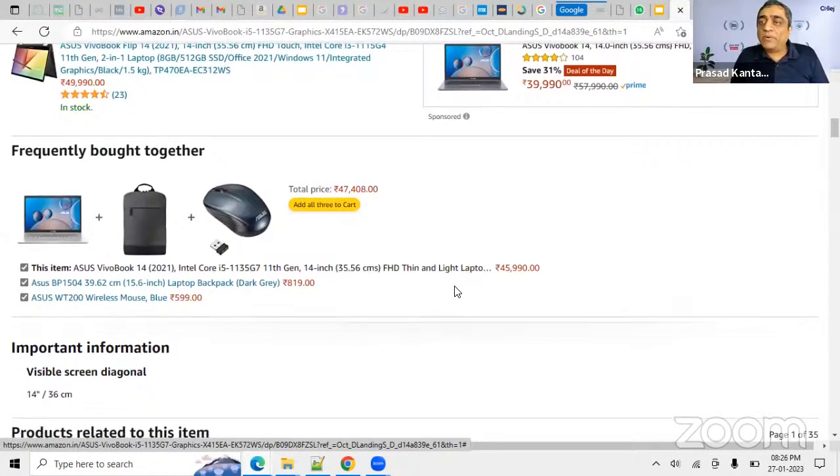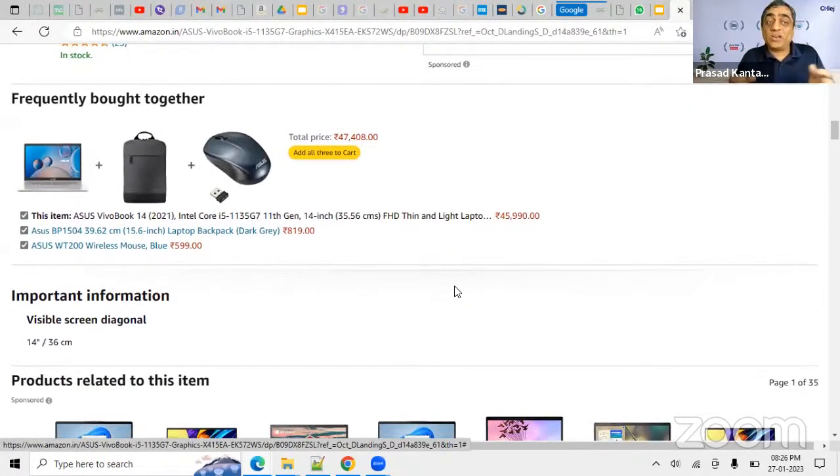And then when you look at frequently bought together, this is implicit personalization, because what they have done is they've said people who buy a laptop also buy these other things. So more likely than not, if you're looking for a laptop, you want to bundle it with this, right? And just this one element of personalization has increased Amazon's revenues by a huge percentage. I don't know the exact number, but it's a huge number. If you just add them, it will come to 47,408. They're not giving any discount. They're not doing anything. All they're saying is, hey, you can just add all three to the cart. They're just giving that ease of adding three elements to the cart.